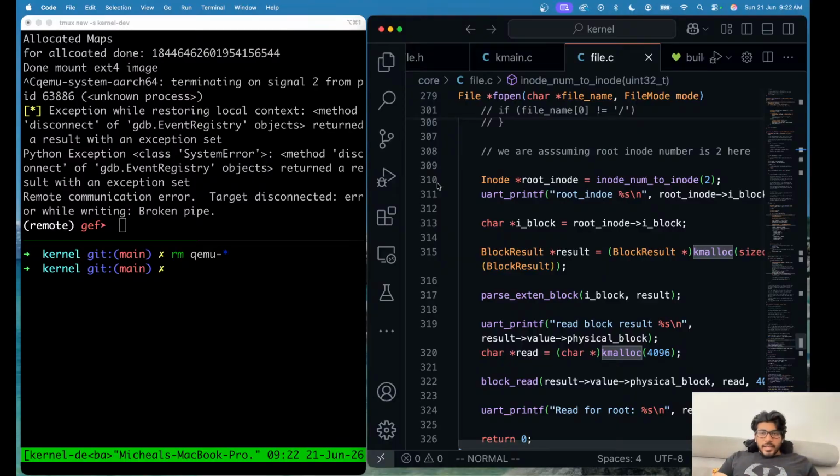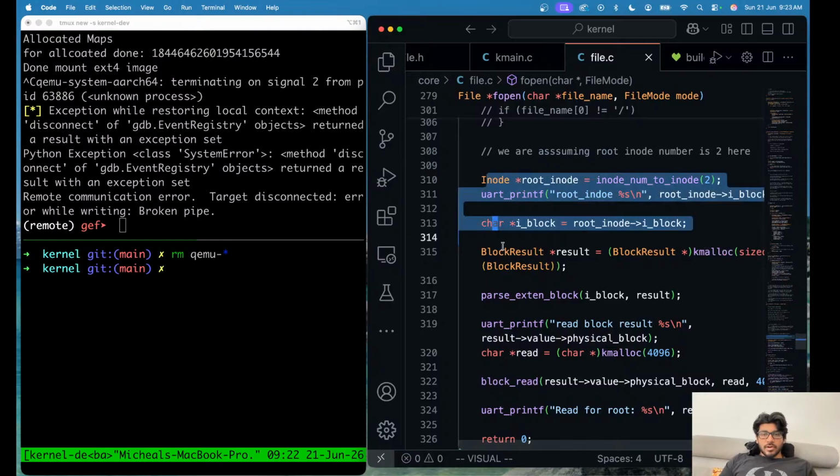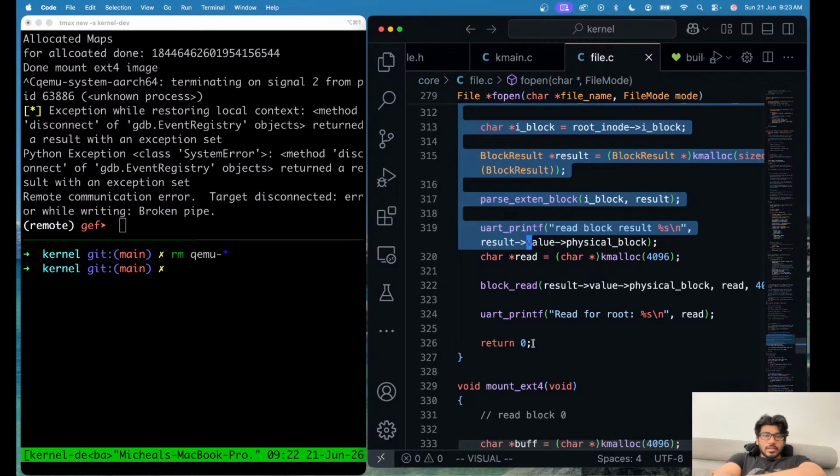So, yesterday was a disaster. We were not able to make most of it. We managed to write a little bit of F open to build all the things that we have wrote the previous week, and this is what we have so far. But overall, today I want to manage to fully compile this entire setup and try to open a file and see if we are able to do it. And yeah, that should be the thing for today.